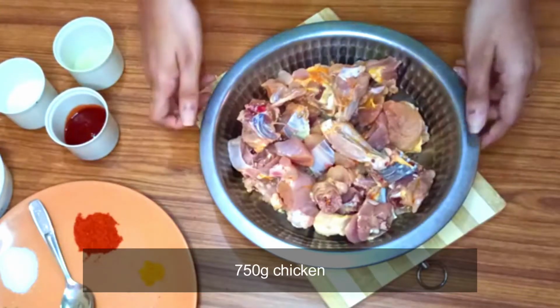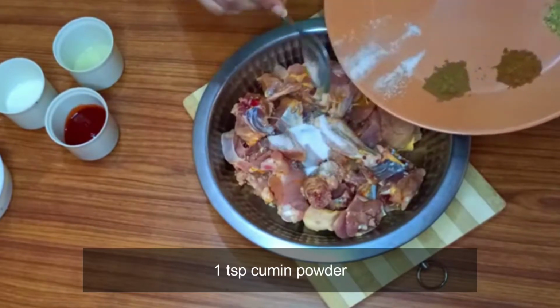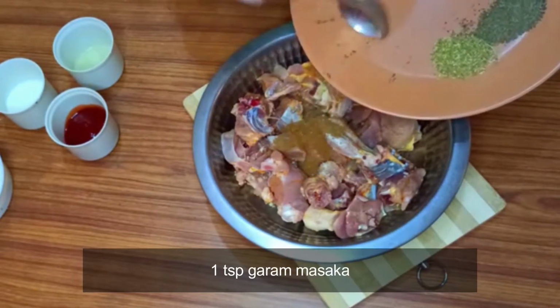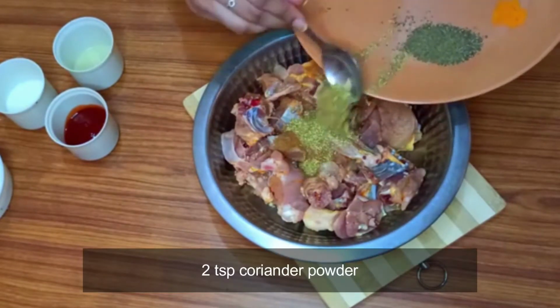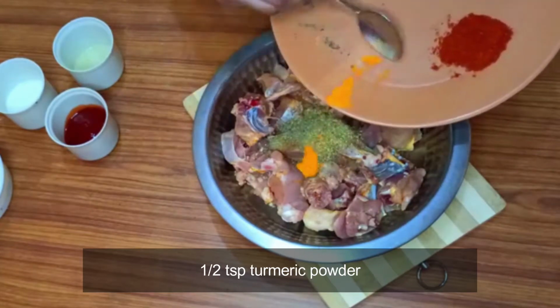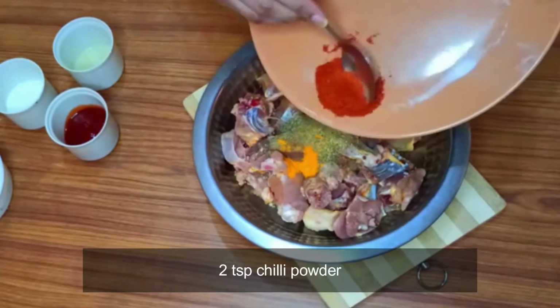To make this tangy chicken, we will take 750 grams of chicken, then add some salt, a teaspoon of cumin or jeera powder, garam masala, 2 teaspoons of coriander or dhania powder, 1.5 teaspoons of pepper powder, half a teaspoon of turmeric powder and 2 teaspoons of chilli powder.